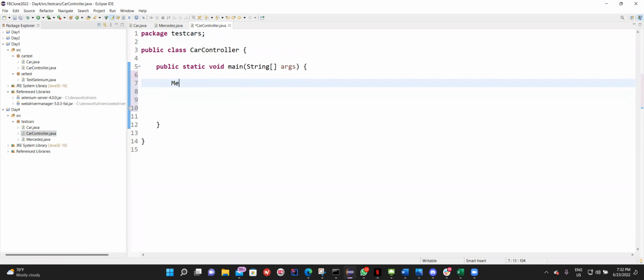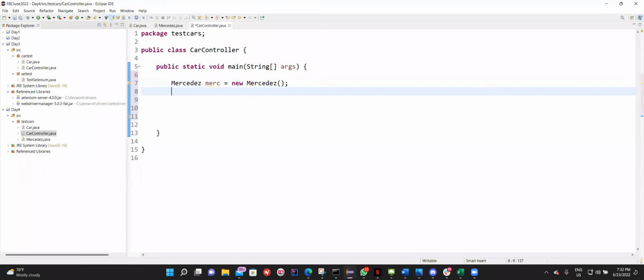We say Mercedes. I'm not creating an object of Car now because I don't need it. I need to access the special property of Mercedes. So I'll say Mercedes merc equals new Mercedes, right? Good.